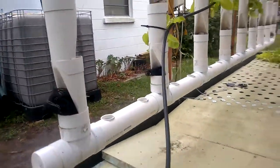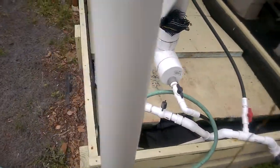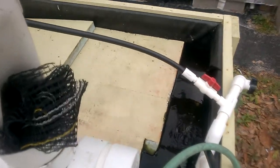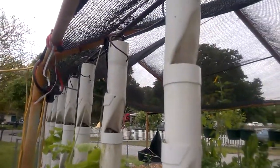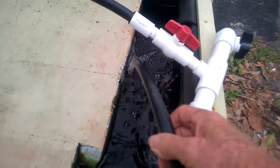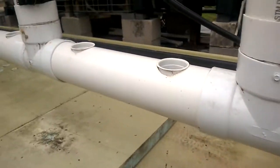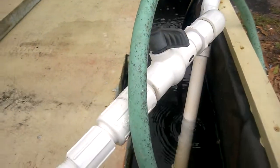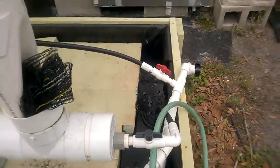To take care of the excess water — because we have a larger pump than what we need — I bypass the excess water. Right now I bypass the water back up into my towers where I'm growing some lettuce. This water comes across the top, it's fed into these towers, it drains down through the towers, it's collected on the bottom, runs off, and flows back into the deep water culture. When I'm not using my towers, I can switch over and bypass using this hose here. Either way, I have a way of bypassing the water that I do not need — if I pumped all the water up there it would flood and we'd have a serious problem.